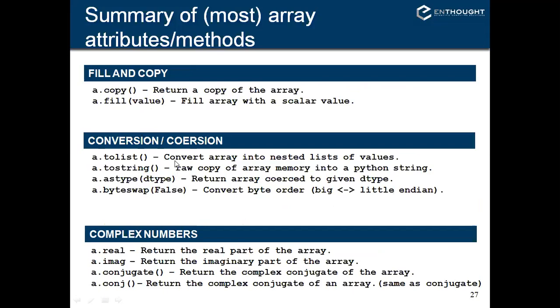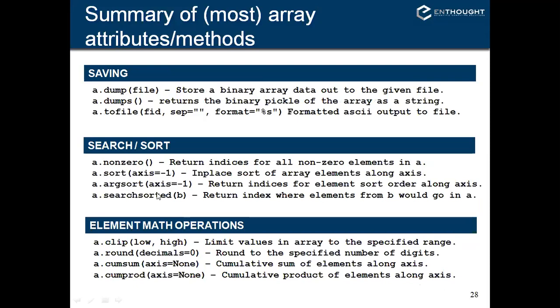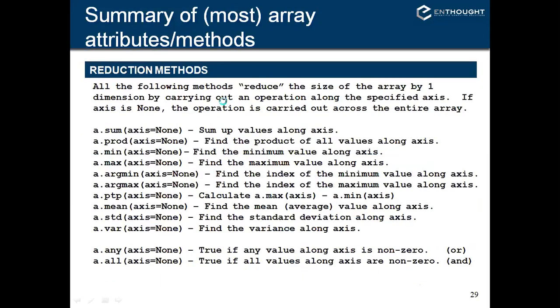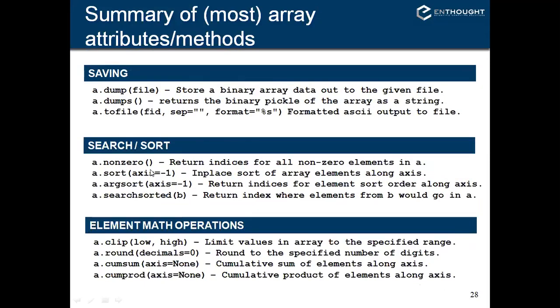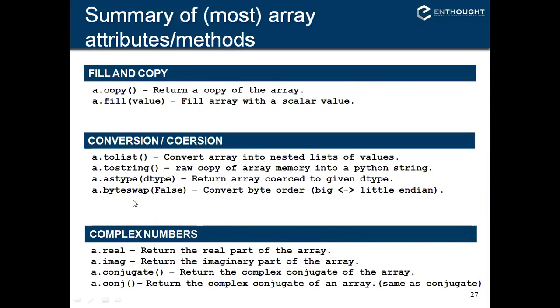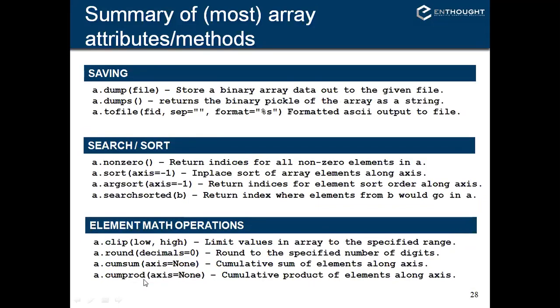If I'm having an array and I wish to convert it to a list, this is the feature through which I can do it. If I wish to simply convert it into a string, then this is there. For the string purpose, an entire new library is there through which you can work on it, right? Complex numbers, real, imaginary, conjugation is there. So for this, we use complex numbers.